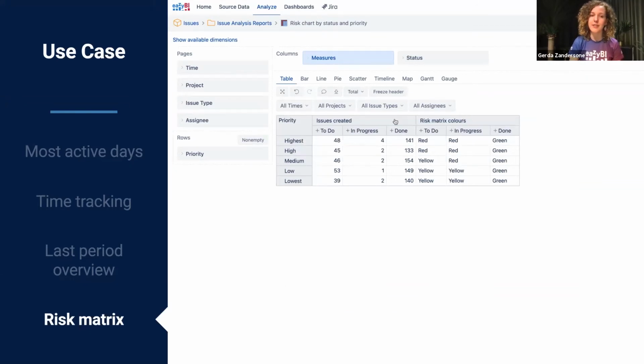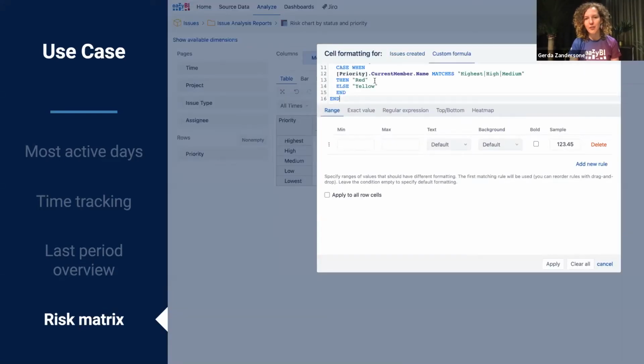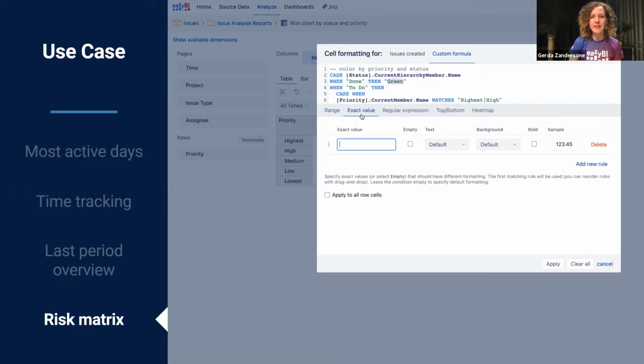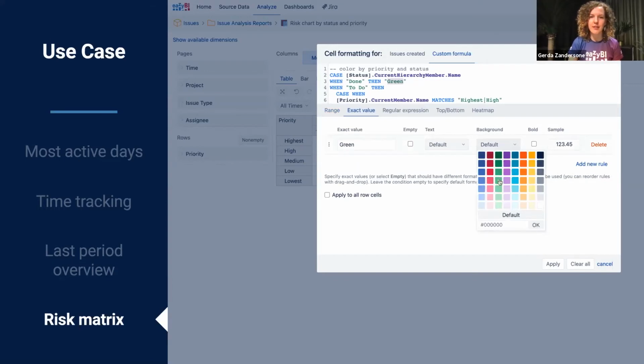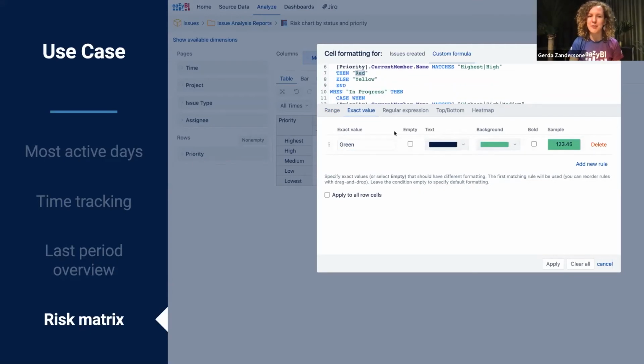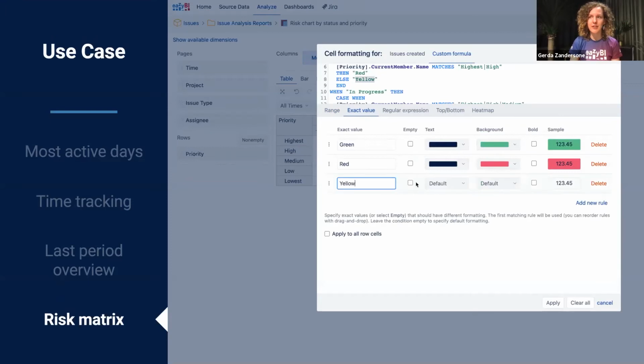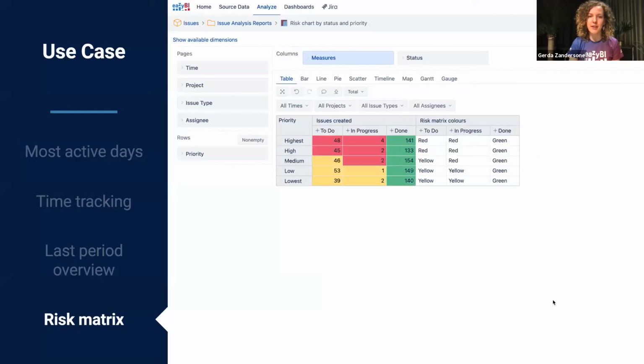This is a good way on how you can test your formatting. As the result is as expected, I copied this formula in cell formatting custom formula. And here, the idea is that I copy these returned values and I set the color here. So the green doesn't immediately mean that it will be green. I have to add it. The same goes for red, where I add red color. And the same goes for yellow, as I'm adding yellow. And when I apply formatting, we have our table colored based on priority and status category combinations. And we can remove the testing measure.